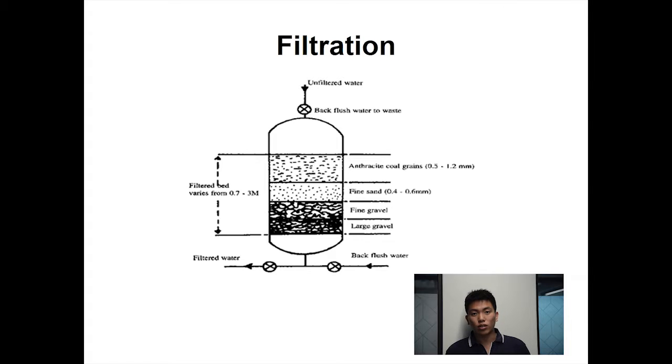Here's a filtration unit used at an industry. Now you'll see filters are often used as a multi-layered system, meaning there's different components that filter out different things. We do this because it's more efficient, and it does save on cleaning costs as well. So the first layer, for example, might filter out leaves, so the bottom layer doesn't have to, because that first layer might be a lot cheaper, and it might be a lot easier to remove as well.